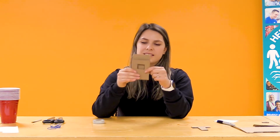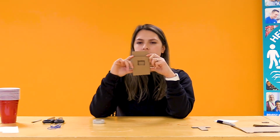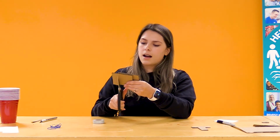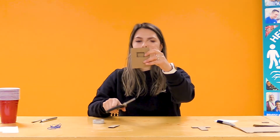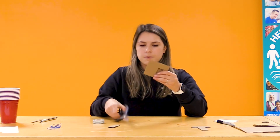So what we're going to do next, after we've secured the square-shaped piece, or the square cutout piece, that we should call it, we're going to cut off these edges to make it all even with itself. So we're going to cut off those edges that are overlapping on the front and the back side. So I'm going to take my strong scissors again, being very careful. I'm going to cut all the way across to cut off that excess cardboard that we have. So the top part is now even with all those pieces that we layered together. And now I just have to cut off the bottom.